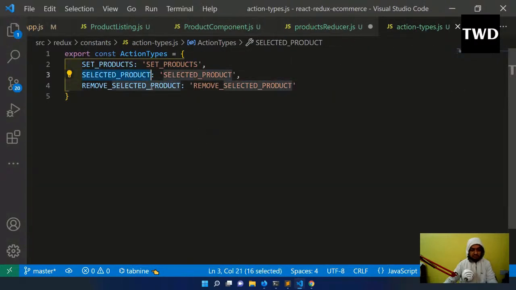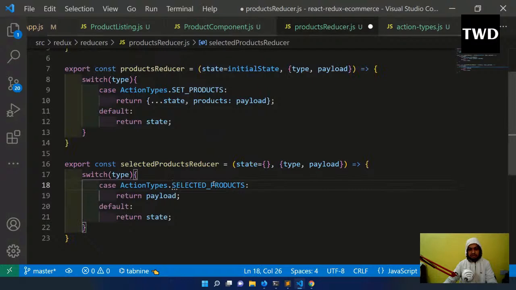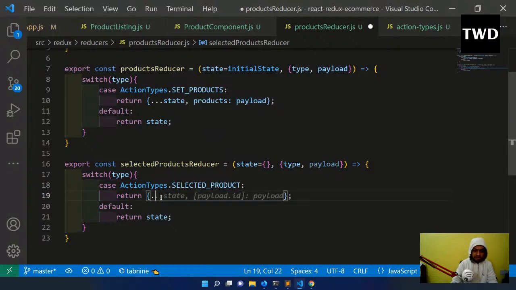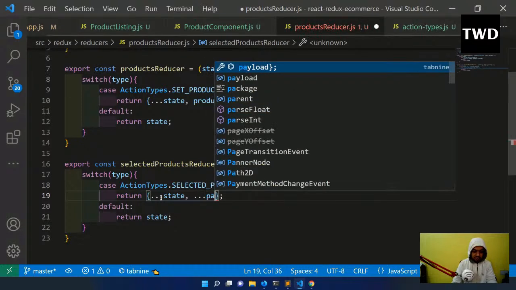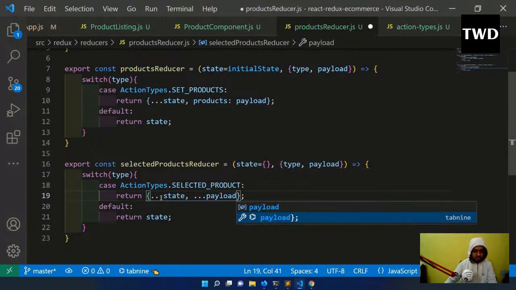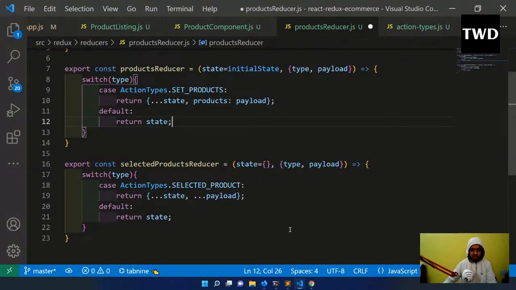It is selected product action type, but selected product is not products. It will be whatever will be there in dot dot dot state comma dot dot dot payload, and both of them are getting updated. Okay, so this is okay.